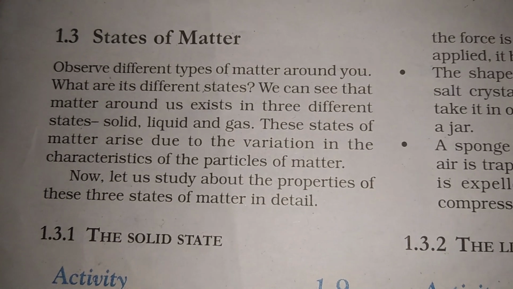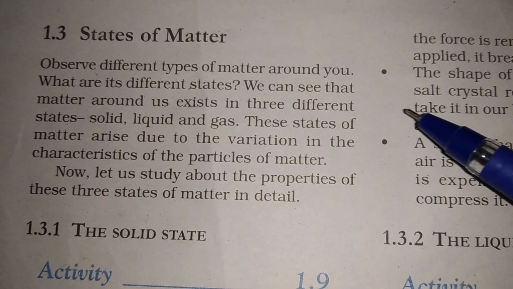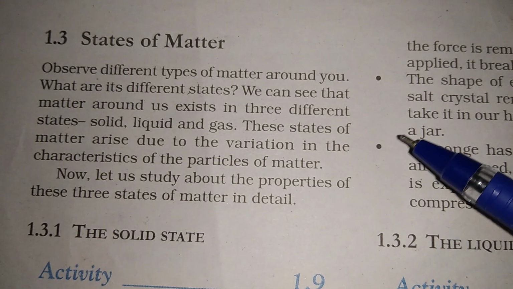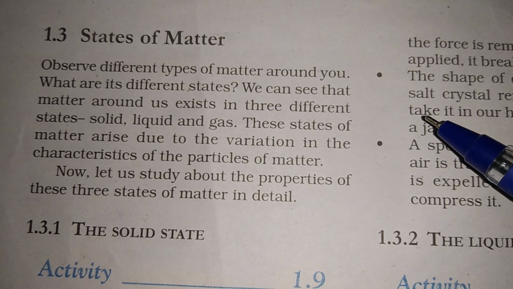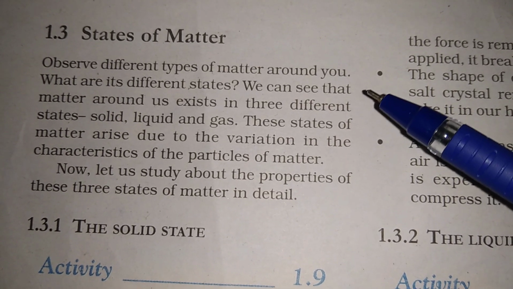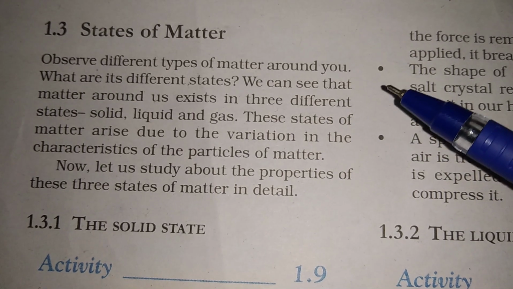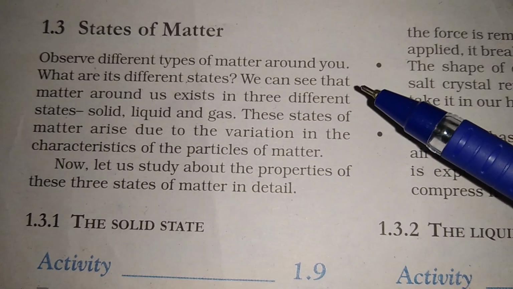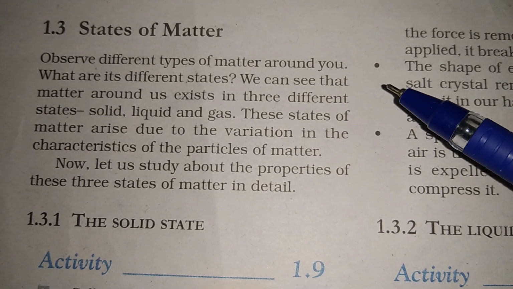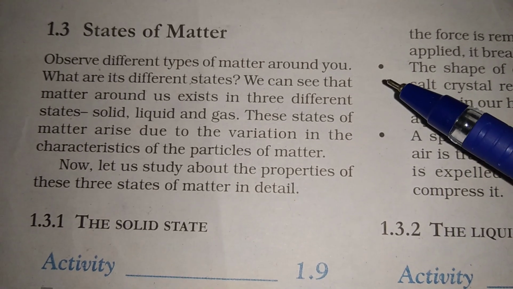Now we will do the states of matter. So students, when we look around us, we see a large number of matter, and they are in different states. For example, when we drink water, water is also matter, and water exists in all three states of matter. When it is ice, it is in solid state, and when it is water, it is in liquid state. When we are drinking it, it is in liquid state.